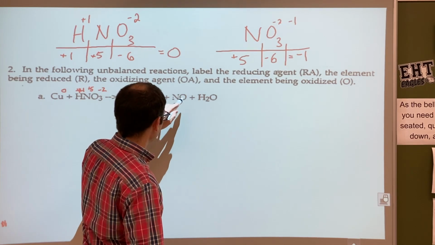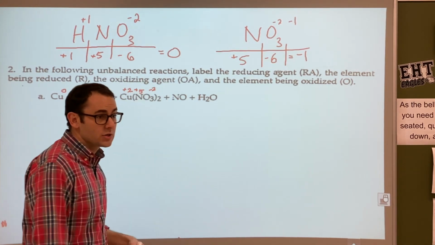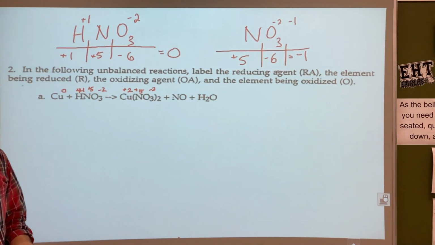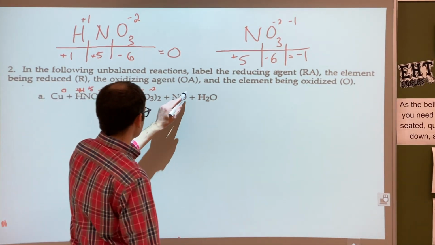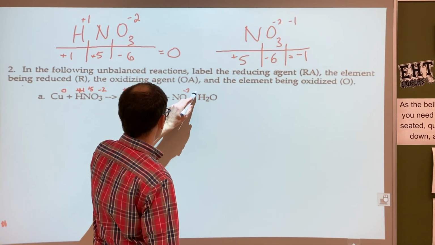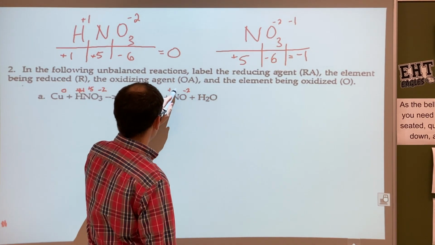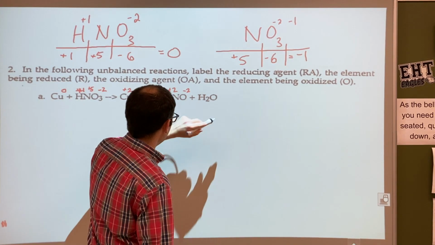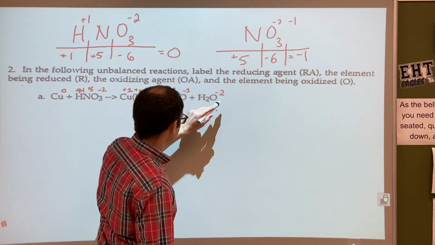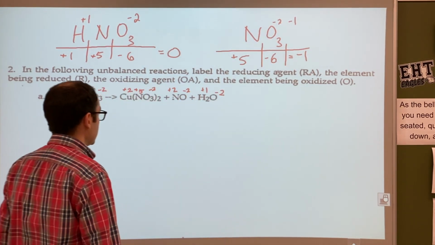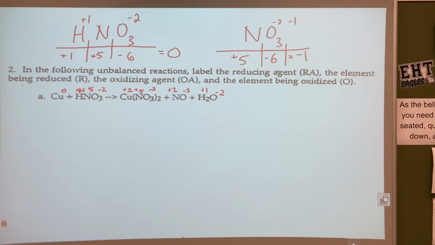So now we have another nitrogen here and an oxygen. So what's the charge of oxygen? Yeah, it's always gonna be -2. All right, so then what does this nitrogen have to be? Let's be +2, all right? And then water, we have -2 and +1 for the hydrogen.